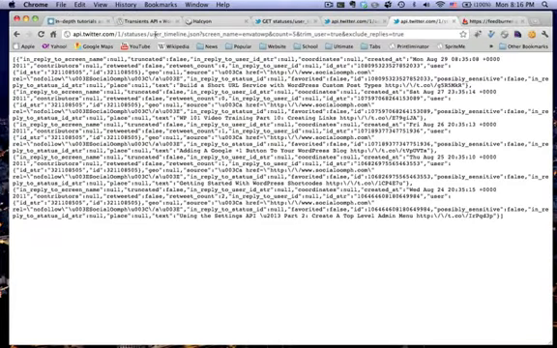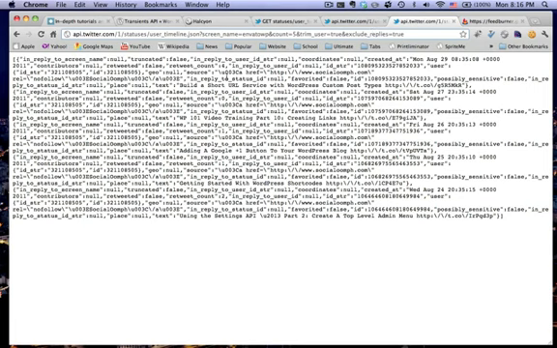If we visit this, I actually have this URL already set up. I'm visiting user timeline, specifying the JSON format, the screen name of Envato WP, a count of 5 tweets, trim user set to true, and I'm also going to exclude replies. Excluding replies is just another way to trim out the data. We just want the tweets, not the replies to the tweets.